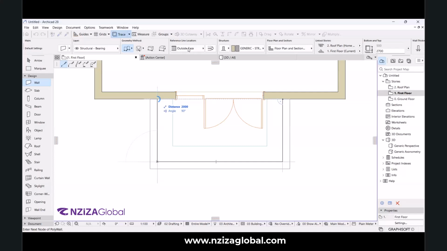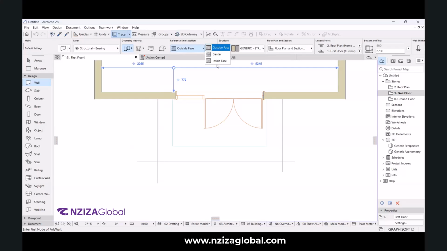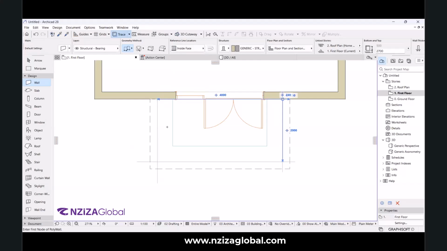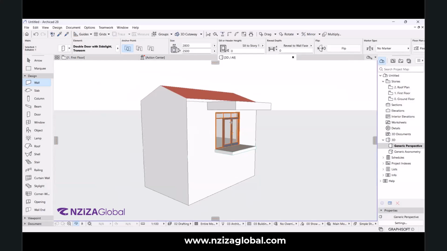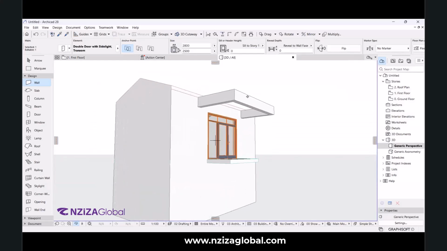Or I'll come here to inner face, turn it to inside the face. Then I'll click here, double click at the end. If you put it into 3D, you'll get something like this. Please do the same.